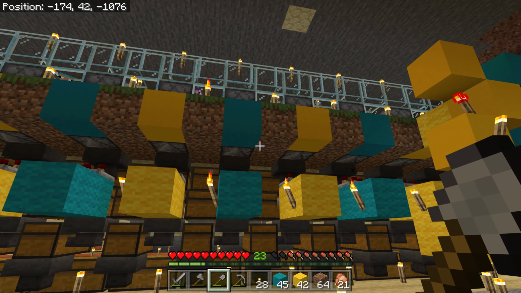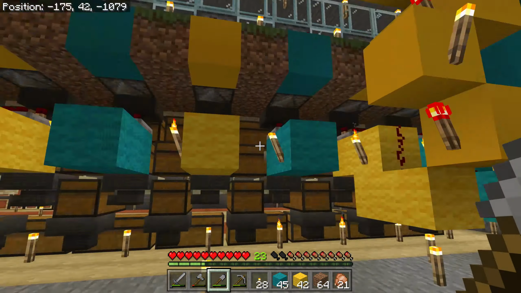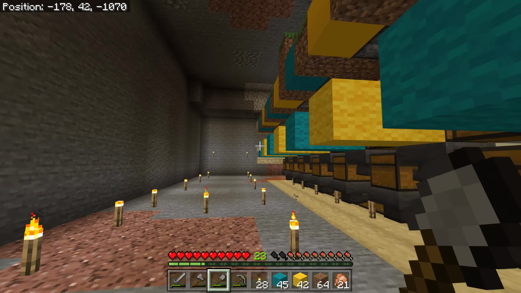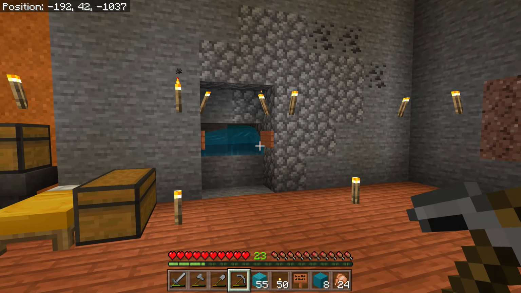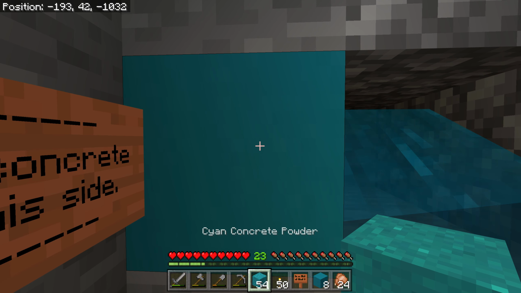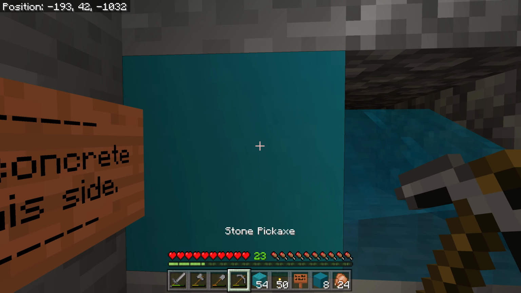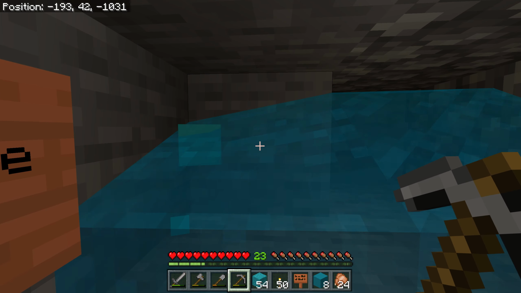This is also my first time using concrete in Minecraft, like ever, apart from in creative mode. So for the first time ever, I had to create some concrete powder. I made myself a quick and dirty concrete maker over here. Basically, you place the concrete powder, it instantly turns into concrete when it touches the water. And then you mine it, and it gets, wow.